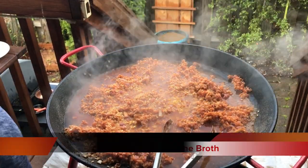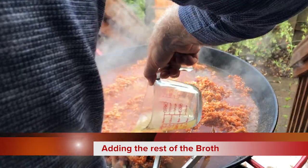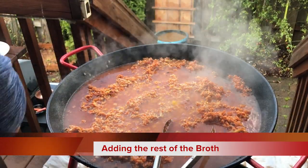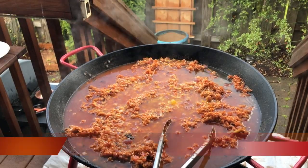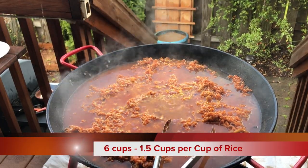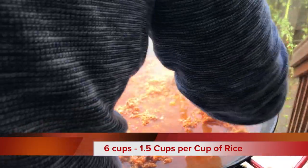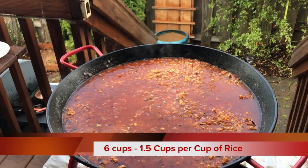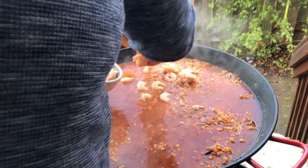So I'm going to have to ask somebody to go inside and get me one more cup of hot water from the tap. Just hot water? Yeah, from the tap. Okay, you can take this, or take that one right there. One cup, hot water. I'm going to add the shrimp first. I just kind of sprinkle it in.